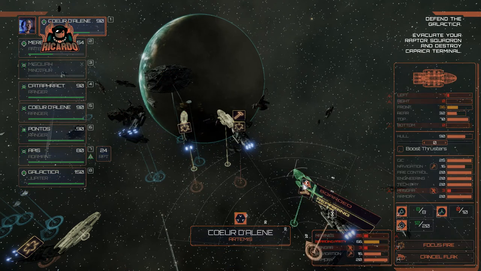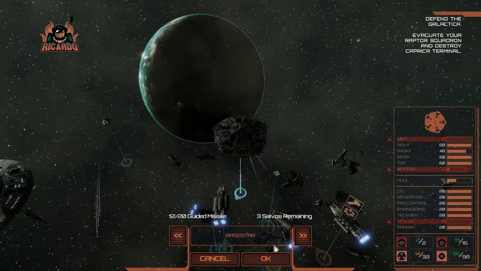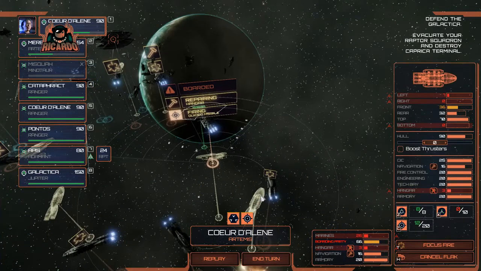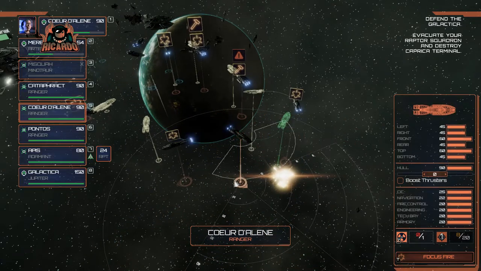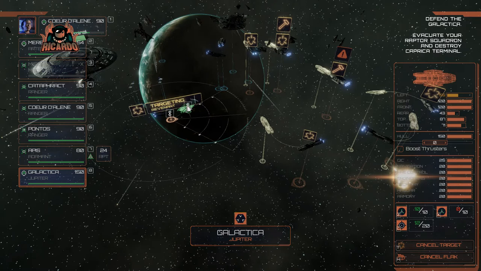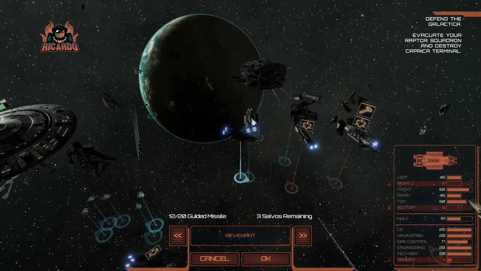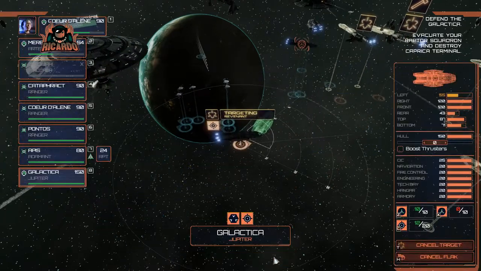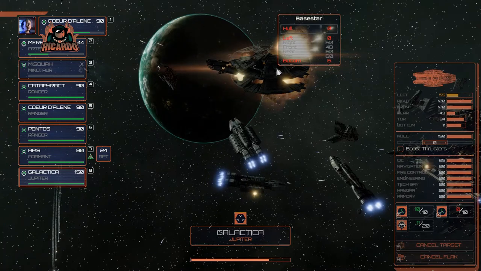Our flagship, fire missile, let's take him out. And the Galactica should be ready to fire a missile as well. So, let's see if we can take out that Revenant. End turn. Artemis is taking damage. Base star is down.